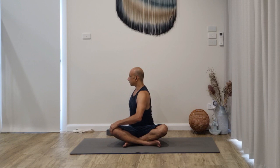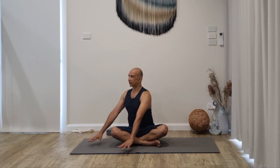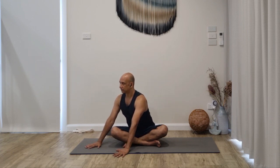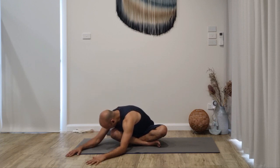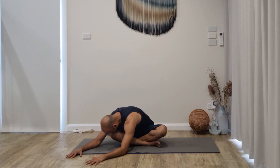Not more than this. We can go more than this, but no. Right over here. Exactly pointing or facing towards that right knee. Hands on the ground. Breathe in. And really slow move forward. You're now folding over the right thigh. Directly above it. Not more, not less. See that your left hip does not leave the ground.